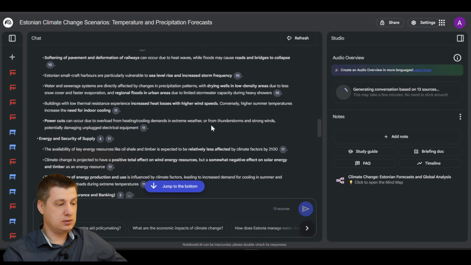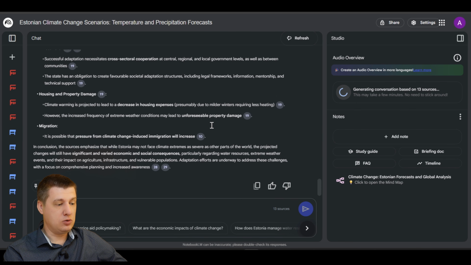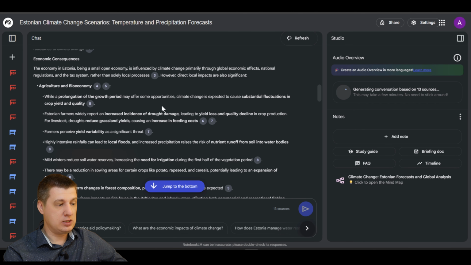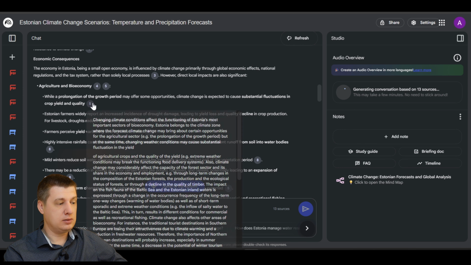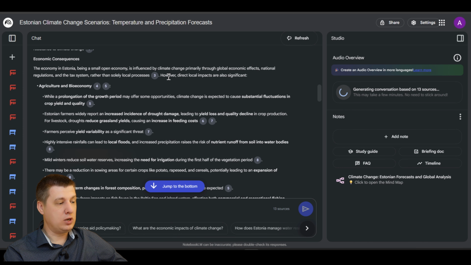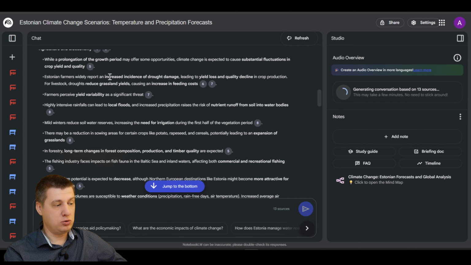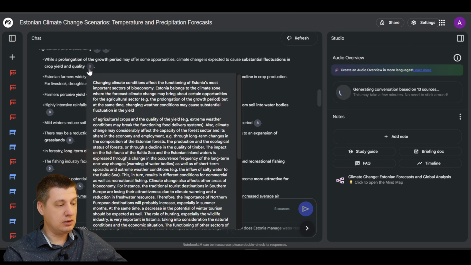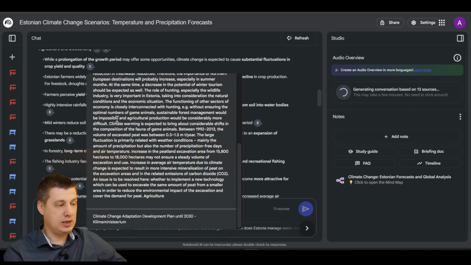Here is the full text. And the good thing is that when we see some statements, for example here, we can go to this bubble and see the full text where it's taken.